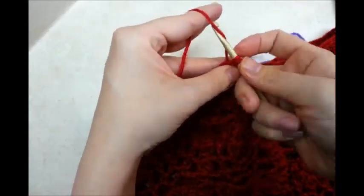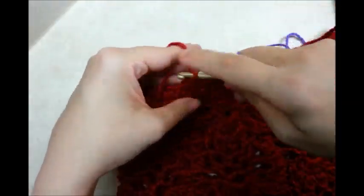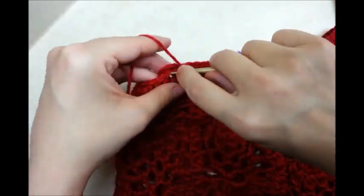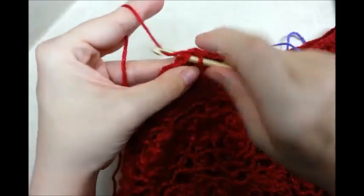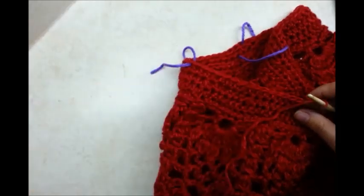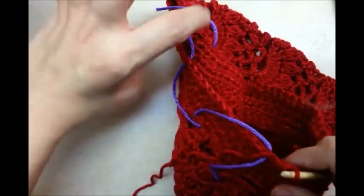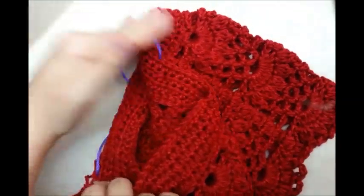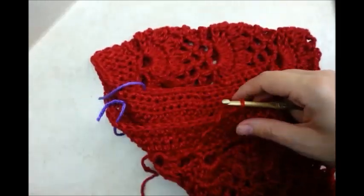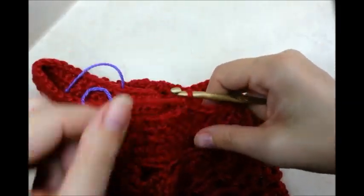Now I'm going to work my way across, putting one single crochet in every stitch, all the way until I get around to this stitch marker. Coming around here to the next stitch marker, we'll work on these two stitch markers on this side separately. So right now we're just working on this side of the bag. I'm going to single crochet into the stitch with the stitch marker. So I'm going to take it out, single crochet in it, and I'm going to chain one, and then I'm going to turn my work.